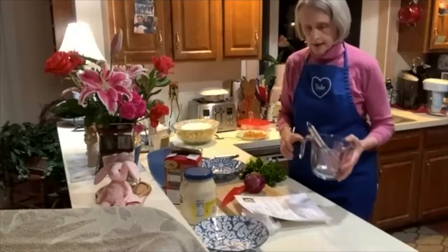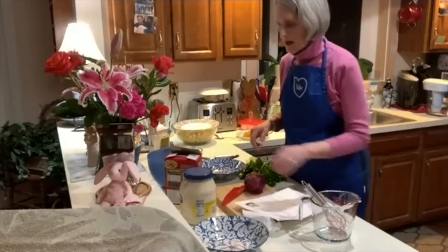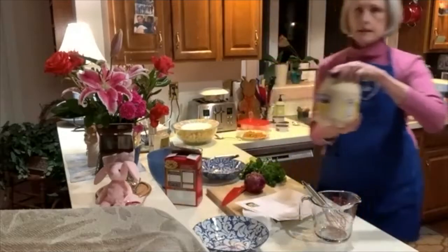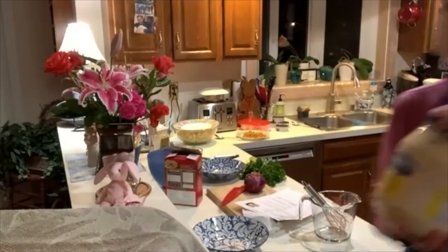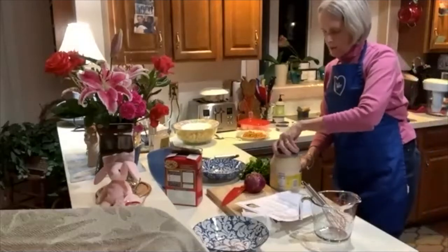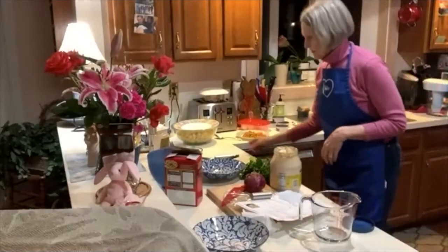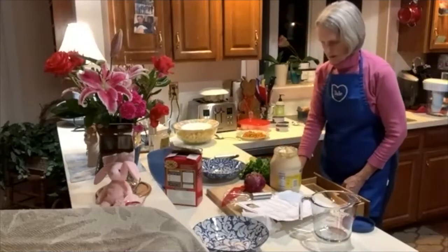So I have a bowl here, and the first ingredient on my list is a cup of mayonnaise. Take a look at this big jar of mayonnaise. My husband really likes mayonnaise, so he buys this big size. I'm going to get a spoon out, and we are going to measure one cup of mayonnaise, and this is going to be for the dressing.